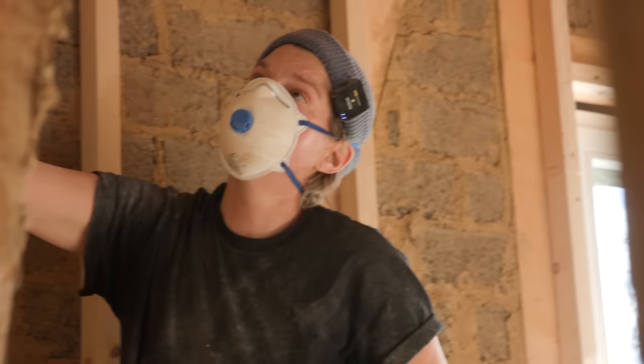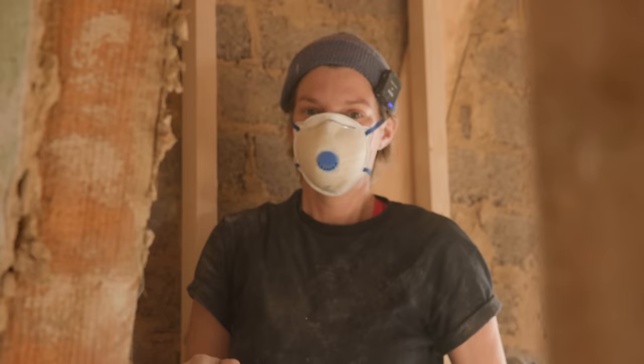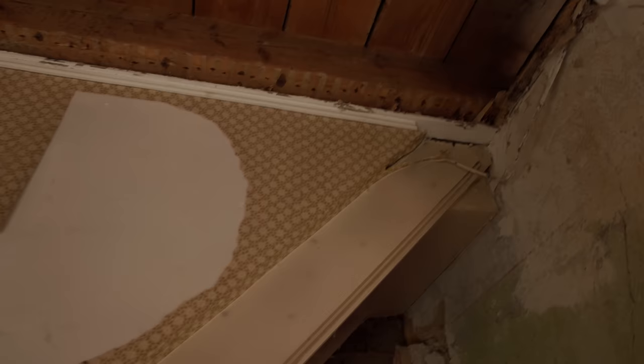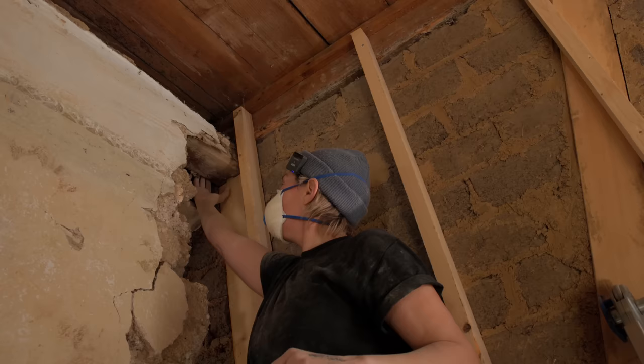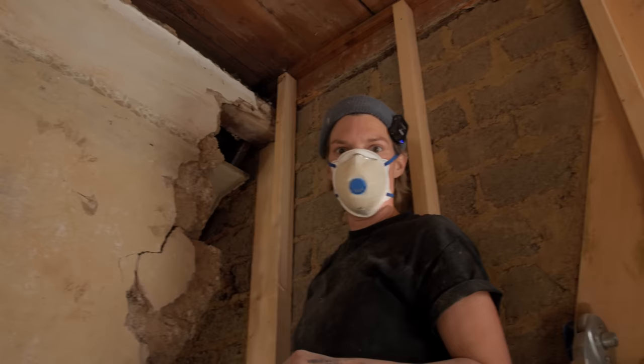Okay, one problem we're having is that it's hard to see how the staircase is attached to the house. And after everything I've seen, I would not put it past them to just lean the staircase against the wall. It looks like it's resting. Okay. It's leaning against the beam, or it's resting on the beam. This would be an opportunity for treasure right here. Yeah, right. Strange box. Strange box.